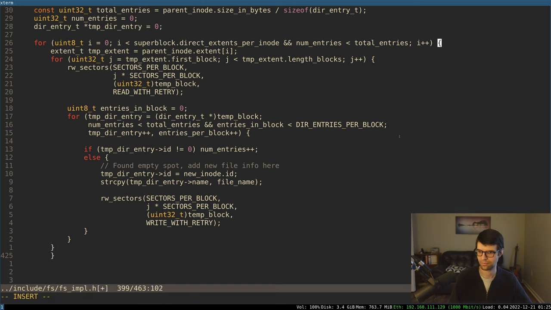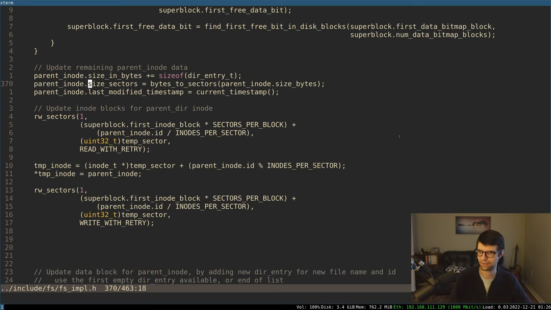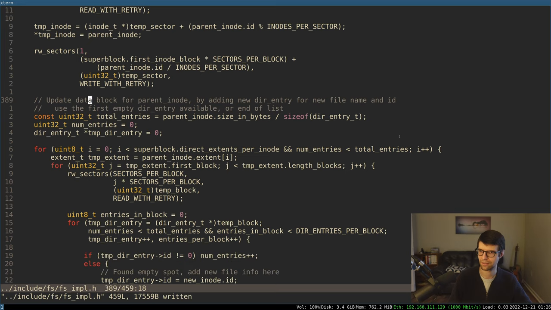Okay, that's that for loop, let's end that for loop as well. It's only n cubed, that's not too bad. For some small values of n, that's not too bad. Okay, yeah, I think that'll work. The first empty spot we find. So if we go till the end, then we don't have an empty spot anyway, and it shouldn't add. But if we do find one before the end of the total blocks in the file, total sectors that may be, then we should find a spot and be okay. And it will add to that spot. So I think that's a better implementation than it was, hopefully.